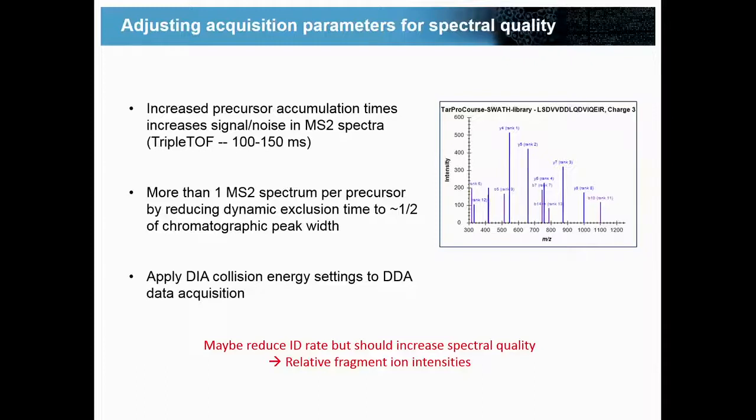The advantage is that you get more MS-MS spectra. In particular, many people would set the dynamic exclusion to the full chromatographic peak width. That means the peptide starts to elute, and then you get an MS-MS spectrum when it's on the way up, but you don't necessarily get an MS-MS spectrum at the apex of the chromatographic elution. If you took the MS-MS spectrum at the apex, the signal is going to be higher, and you might get a higher-quality spectrum. So by setting the dynamic exclusion to a third or half of the chromatographic peak width, you have a better chance of triggering an MS2 spectrum at the apex, and therefore getting a higher quality spectrum.